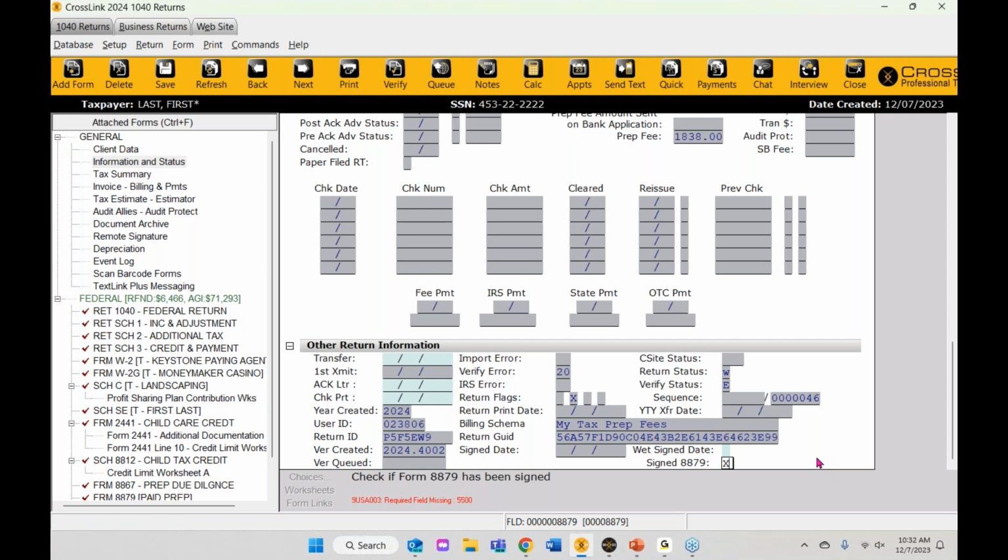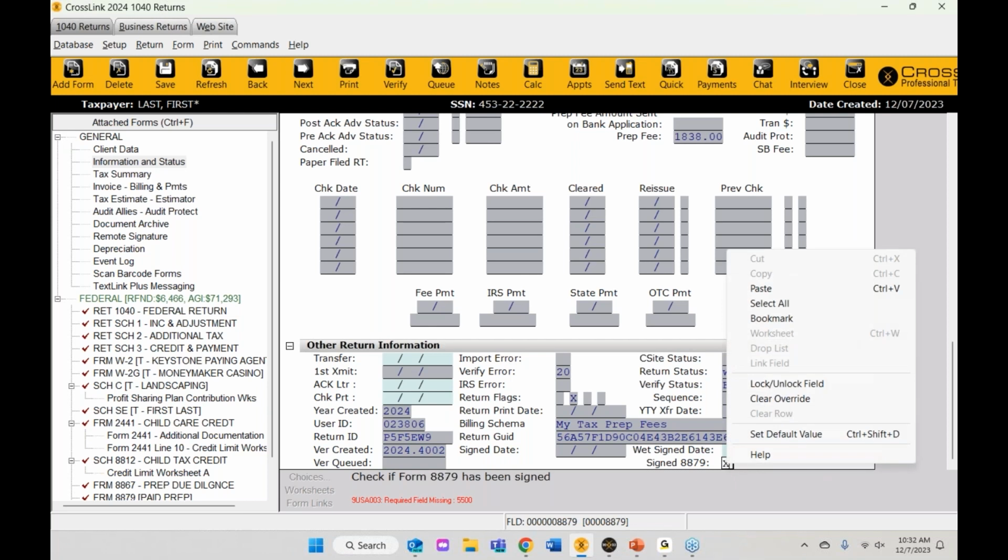And as a matter of fact, something that you may want to do, at least for certain fields, to help you process tax returns faster, is you may want to use a function that is kind of unknown sometimes, and that is the default value. In my case, I know that I'm always going to capture that signature. It's part of my process, whether I'm using electronic signatures or just sign. That is something that I'm not going to miss.